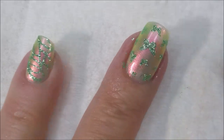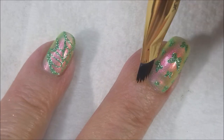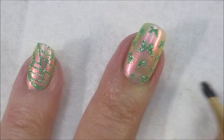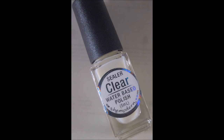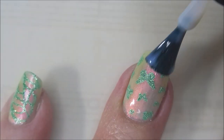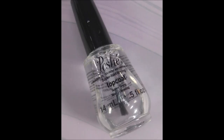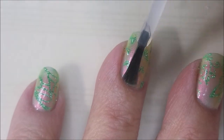I am going to go in here with my cleanup brush and do just a little bit of tidying up. You guys can already tell this is stunning, and I haven't top-coated it or nothing yet, y'all. Seriously, favorite manicure. I'm going to use the clear sealer from She Modern. I don't know that you necessarily have to use this — I just used it because I had it. So I'm going to seal that in, and then I'm going to put my posh top coat over the top of it once it's totally dry.